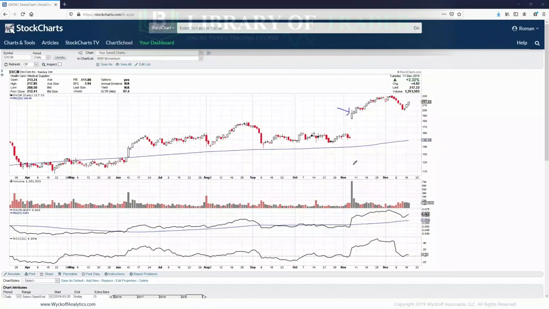Well, first of all, I want to recognize and I want to take a bow for the trade itself. I think this is a really good recognition of the breakout. Supply is coming in, but look at the test. The test is very favorable with the movement to the upside. So we are expecting the continuation of momentum to the upside. We also expect that the momentum is going to fade at this point, and that we're going to have more of the laborious move up than we've had before. So at the first signs of deterioration, we should get out.